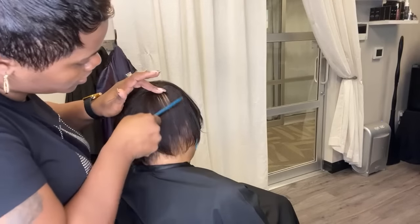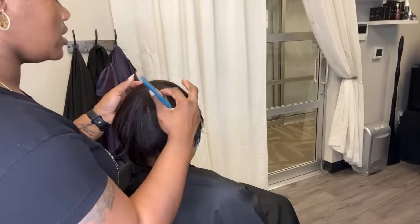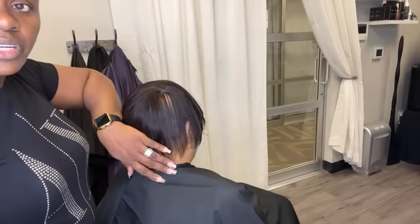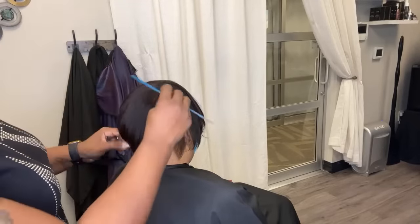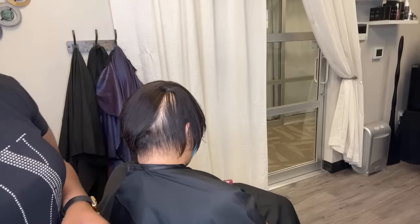Okay, and then I also put a little bit of hair here just so I can give her the illusion of a little more fullness on this side, but I didn't want to make it where it was too heavy, because remember, her hair is fine in texture. So, okay, here we go.